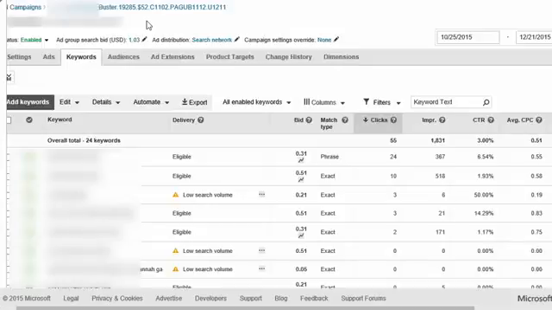So whether or not we should adjust the bids really depends on your preference. If you want to be more conservative, maybe you want to decrease the bids right now. But if you're more aggressive, maybe you can wait until this ad group has more than 100 clicks to start making changes. In this case, I'm going to assume that I'm more conservative and I want to make changes to this ad group. But before we make any changes, we also need to look at the change history for this campaign.